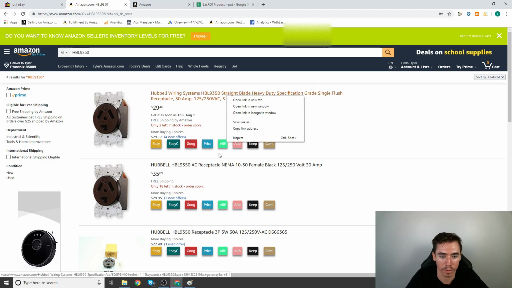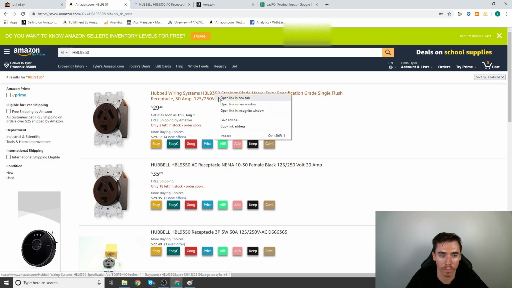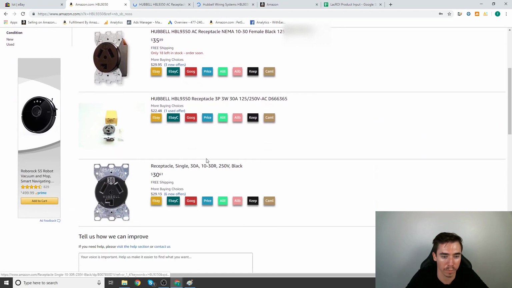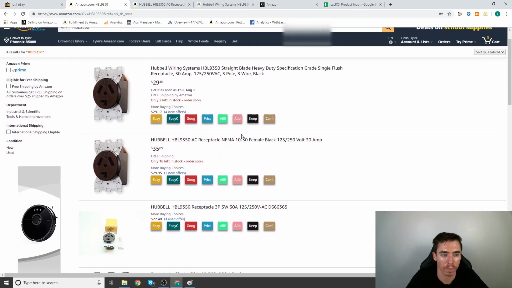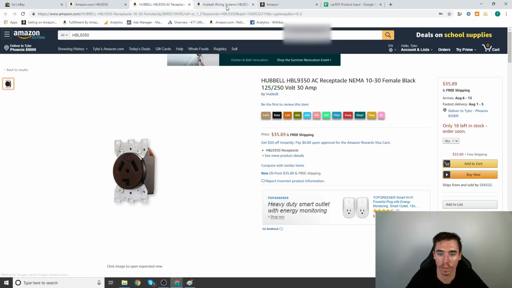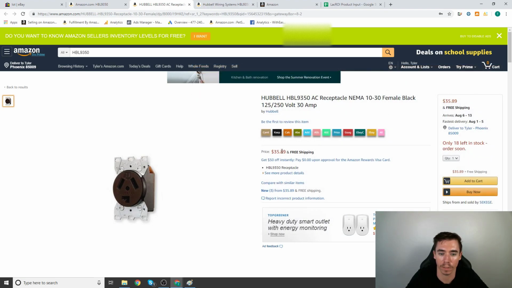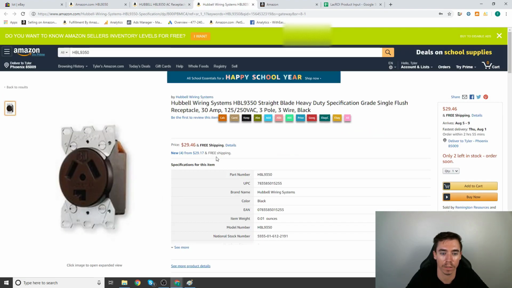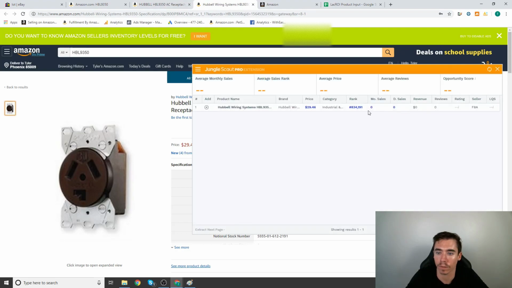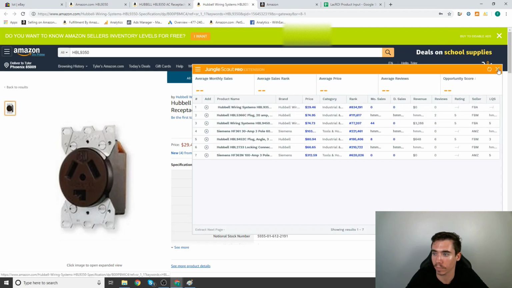It's the same thing, but this one's more expensive. So I'm gonna look at both of them. It's possible that the more expensive listing will actually sell. It might not sell fast enough. So we'll check this out. 0. Okay, so the more expensive listing is selling 0. The less expensive listing here at $30 is also selling 0. Darn.